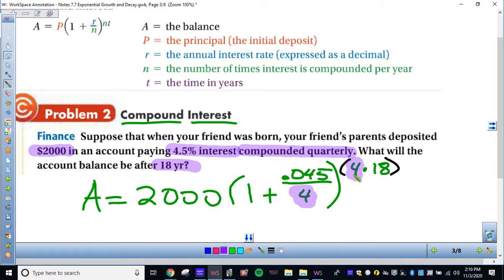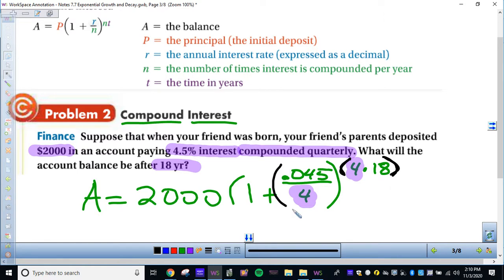When I plug it in, it's a good idea to try to plug it in its entirety into your phone or calculator. If you have a phone, I think it's virtually impossible to do correctly. If you have a calculator, you can do it correctly. But we need to add one set of parentheses. The first set we already added is in the exponent. So what you could do is just multiply those before and plug that in. The second thing we want to do is add a parenthesis around that fraction. So we're going to have a double parenthesis at the end.